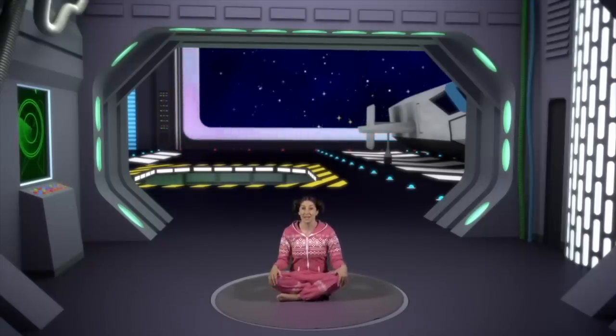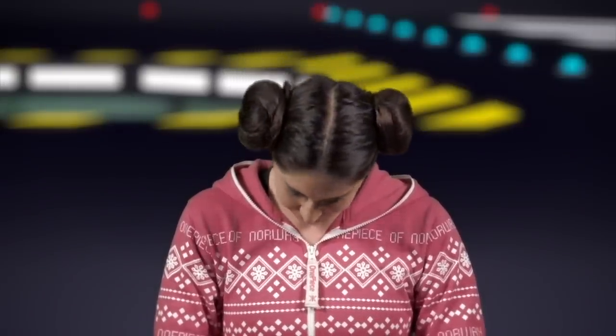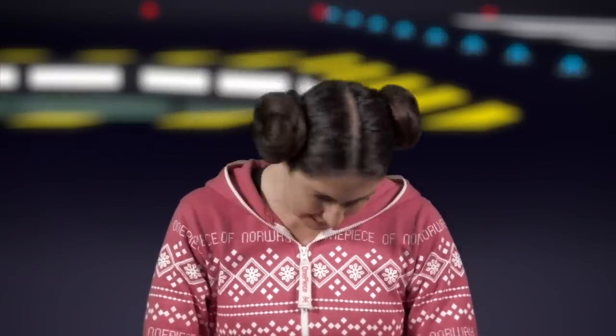Now we do our necks. We look over one shoulder and over the other. Over one, and over the other. We look all the way down and all the way up. All the way down and all the way up. Then we go around in a big lovely circle and the other way. Ooh. There we go. Now to get our hips open.